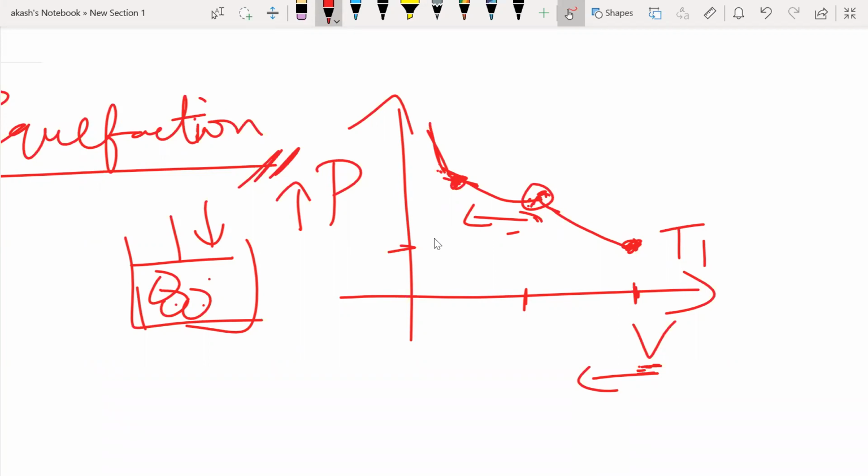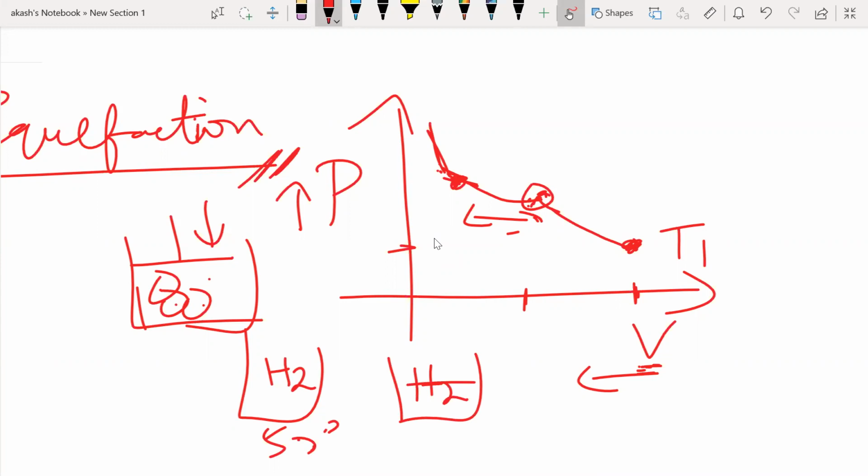So you see, say I'm going to have hydrogen gas, H2, say this is at 50 degrees Celsius. Another case, say I have the same H2 gas at the same initial pressure, assume that it's all open to the atmosphere, all at 1 atmospheric pressure. Say this is at 100 degrees Celsius.